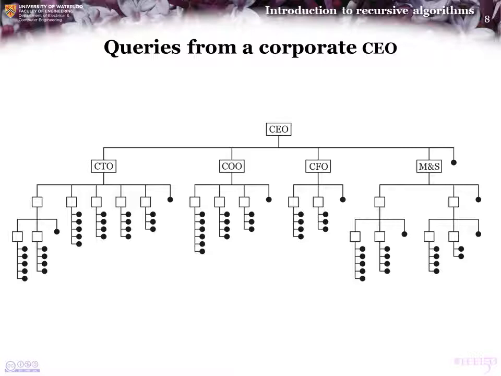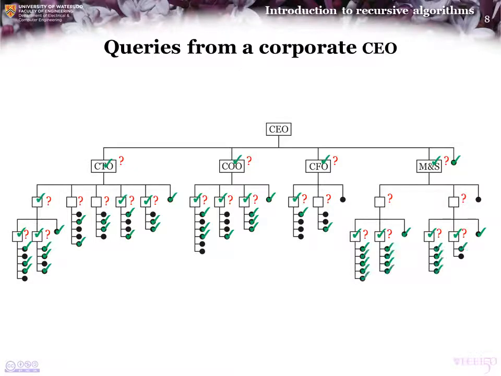Now, in this image, a square represents anyone who has a managerial role, and a solid circle represents a worker. And you can determine which manager a worker reports to directly by just following the edges. So the CEO will ask the CEO's administrative assistant and each of the executives or vice presidents regarding this question at hand. They in turn will ask any managers underneath them who, if they have further managers underneath them, will further send that query. At this point, the workers will be able to respond.